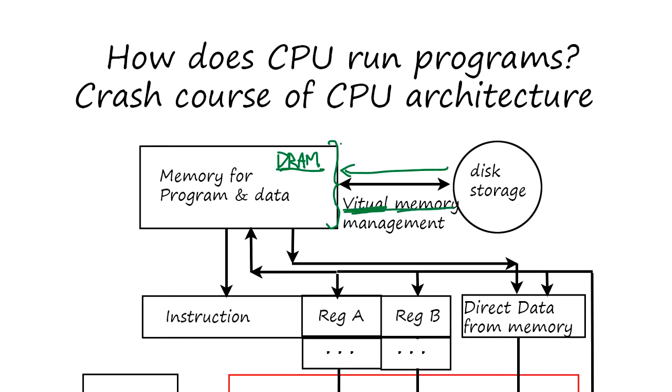What it does is, say you have chapters 1 to 12 of one file, it loads up only the necessary chapters 3 and 4. And when the CPU says I need the data from chapter 5, it immediately loads up chapter 5, and when memory runs out, it eliminates some of those not used. So this is called virtual memory management, and this is done by the OS, the operating system.